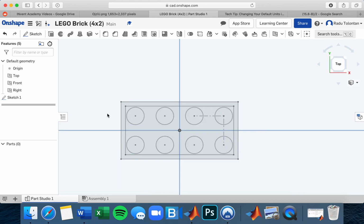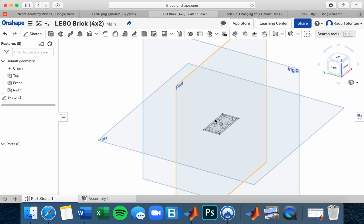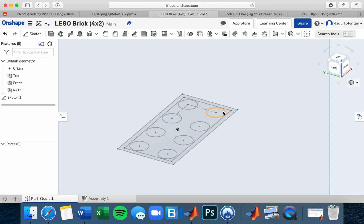There we go. Even though we only have a sketch, as you can see, there is nothing 3D about our geometry so far. It is a simple drawing. I can assure you that within the next 4 minutes, our Lego brick will start to catch shape, and you will be so impressed with your own results.